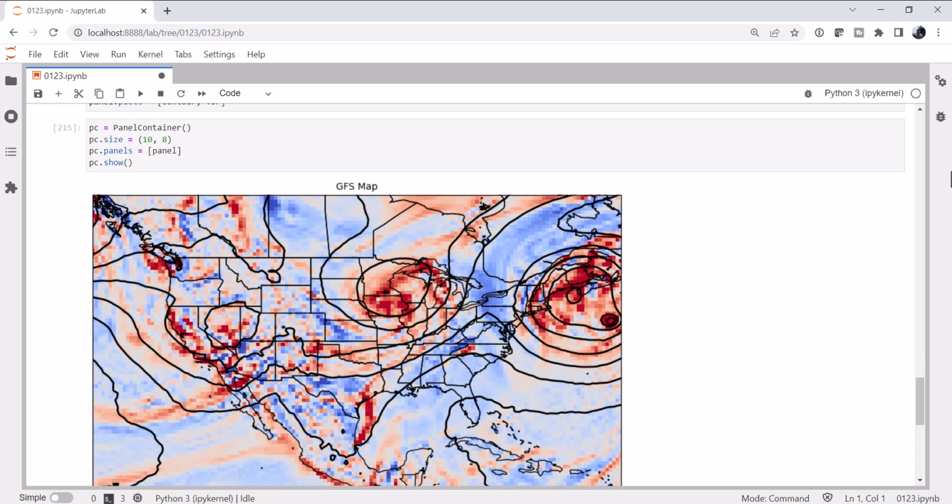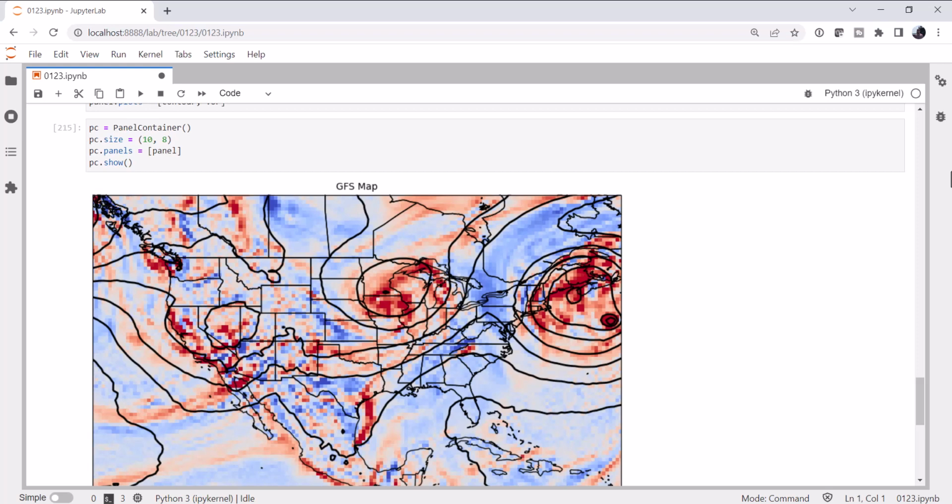So though this really is just a one-line calculation, there's a lot of work that's gone in behind the scenes to get the calculus correct on a sphere and to make it this easy to ingest GFS data, select variables, do calculations, and plot it all without ever really having to work with or worry about the coordinate system.